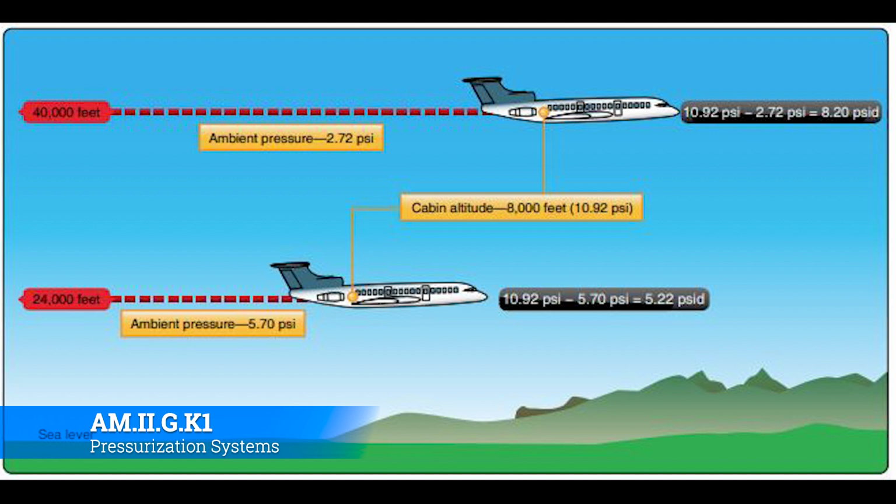All right, so the cabin rate of climb is the last one. So you get cabin altitude, differential pressure, and then now rate of climb. So the cabin rate of climb is the rate of change of air pressure inside of the cabin expressed in feet per minute of cabin altitude change. Now this is what makes people uncomfortable. Most people can stand pressures going all the way up to say 10,000 feet, and it's fine. What will get people's ears popping and get people uncomfortable and woozy is the rate of change at which you get to that 10,000 feet.